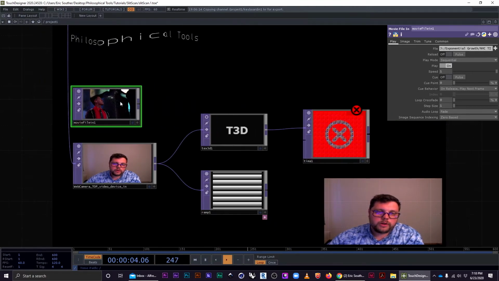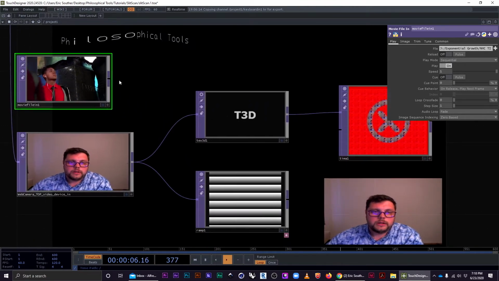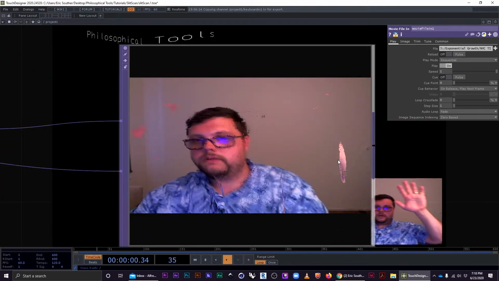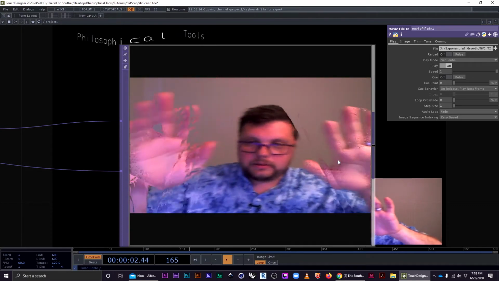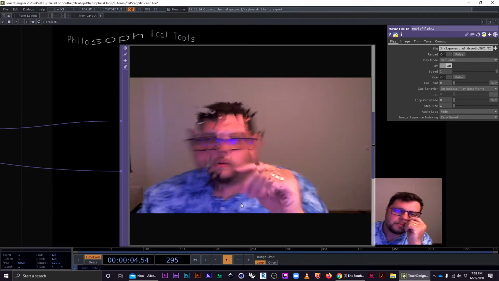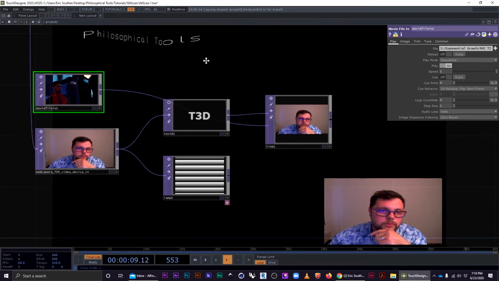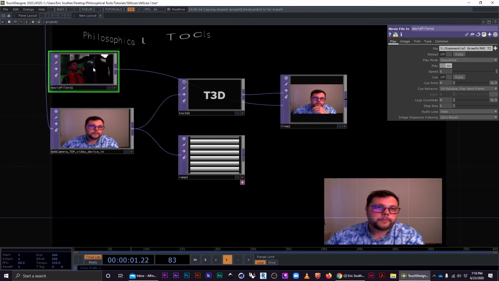And so movie file in, and you can grab a video, and that can also be the time displacement map. So you can have another video displacing another video. So two videos, one video displacing another.